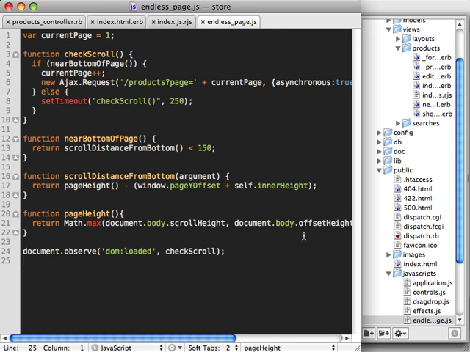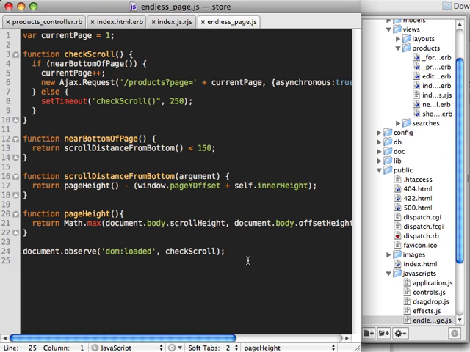Now just a little disclaimer here, I've only tested this JavaScript inside of Firefox and Safari. So if you need to support other browsers, make sure you thoroughly test those as well. And I can almost guarantee that it won't work in Internet Explorer without some fiddling. But I hope you found this episode helpful, and I encourage you to just try this out and see if it works for your application.